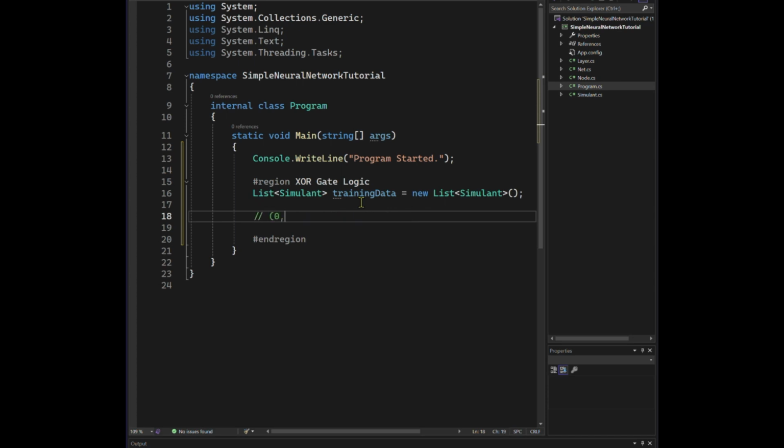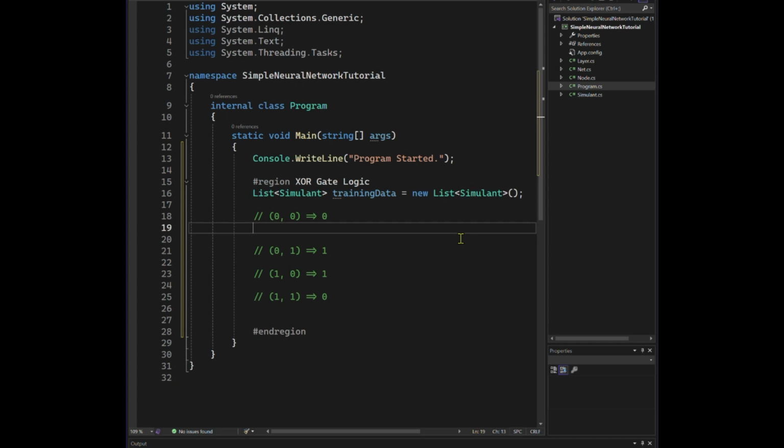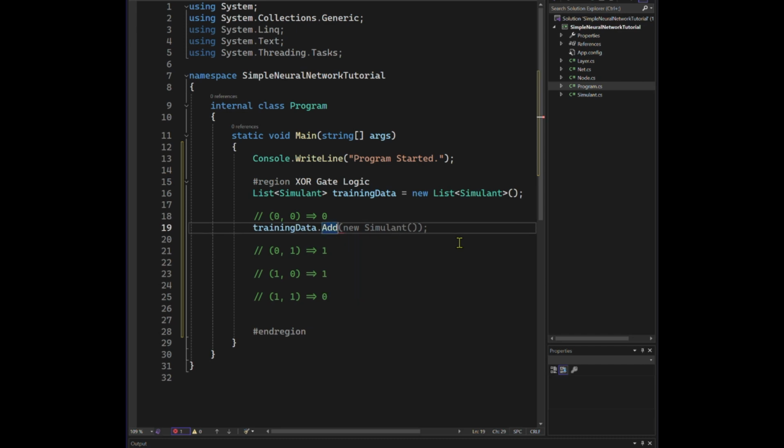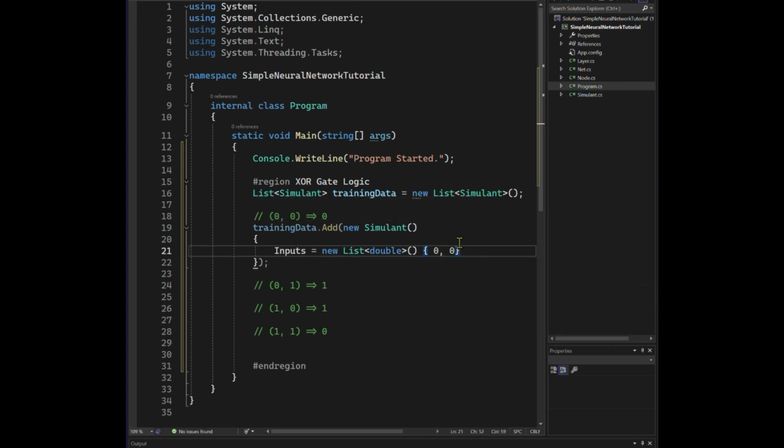Next, I'm going to put here in comments all the inputs and outputs for an XOR gate. So that's going to be a little tedious, but here we go. The reason I am not using the magic power of editing here is one, because I am lazy and I hate editing, and two, because I want to walk through absolutely every step with you guys, every mistake. I'm going to be here for it, so that I experience what you guys are going to experience as you create this with me.